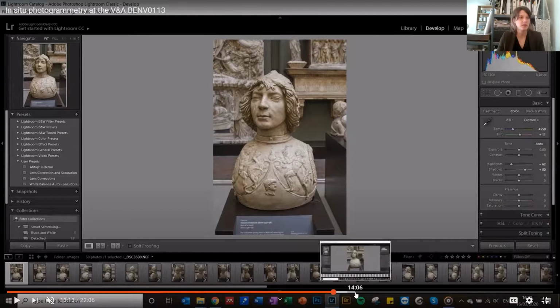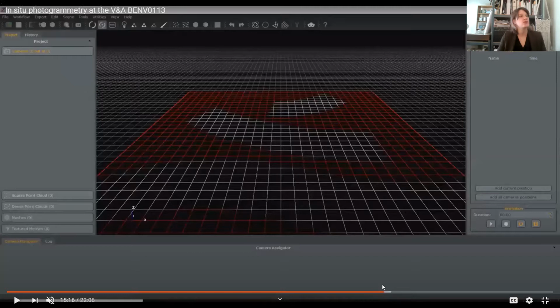Right, you export your images and you bring them into your photogrammetry software. In this case, this is what 3DF Zephyr looks like. A lot of these photogrammetry softwares are quite daunting at the beginning, but there's so much stuff online. YouTube is your friend. There is just so much information on there. There are lots of forums where people share knowledge. If you've got any questions, send me an email. I've got my details for you at the end of this, so I'm happy to help.